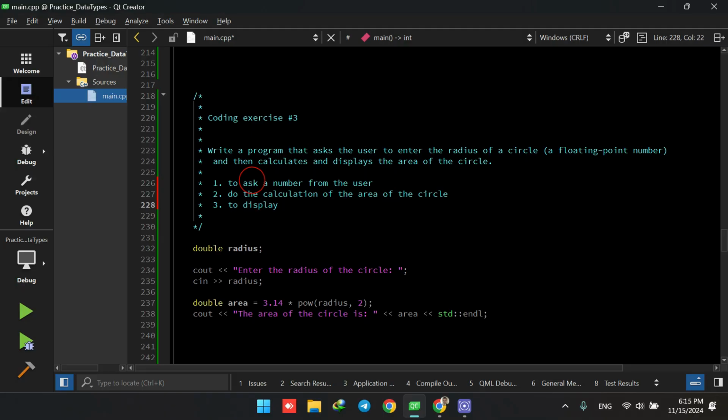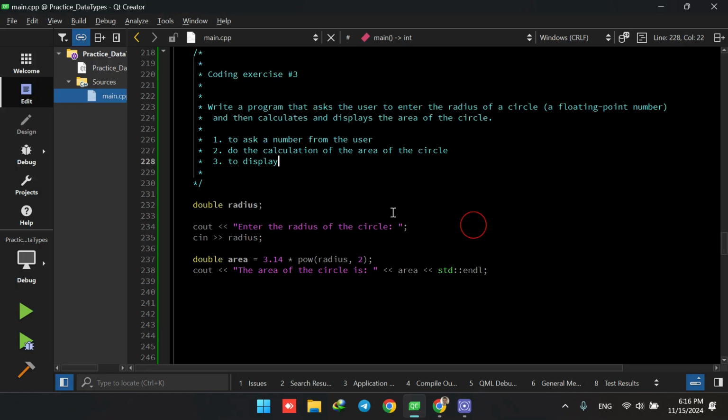I think it would be a good practice for you to start breaking down the program that you're asked to code. It helps you in the beginning, especially, to clearly navigate through the steps to reach the result you're looking for. So now please pause this video and think about this exercise and then come back to this video.